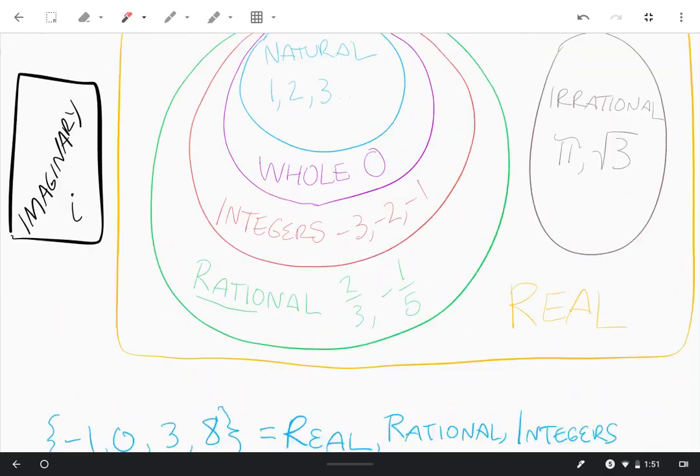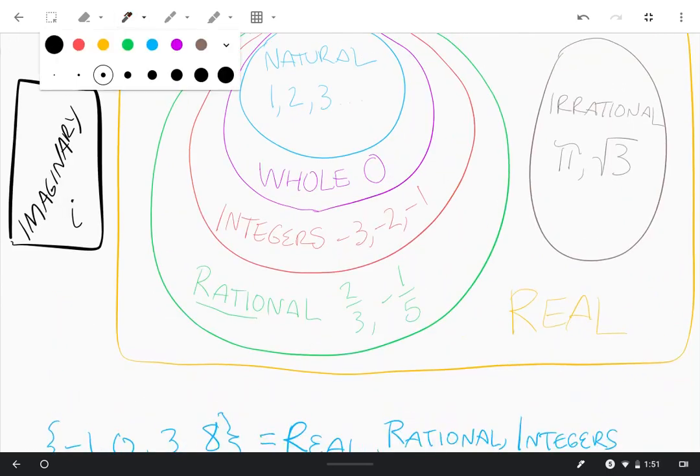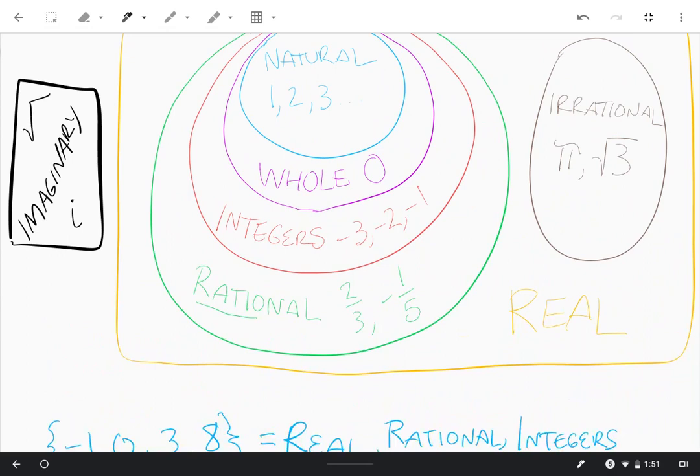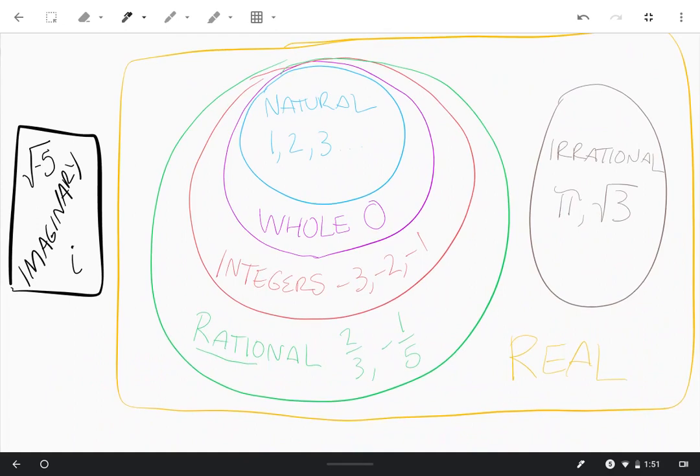One thing I should say about imaginary numbers: another way of describing this number i is basically any number that is the square root of a negative number. So anytime you have a square root of a negative, it falls under the imaginary category. So take a look at the sets of numbers that appear in the questions, and that should be everything you need to answer those questions.